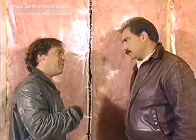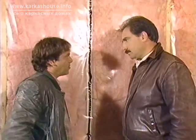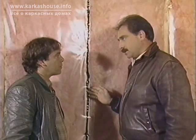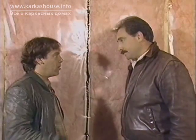Well, it seems to me that if you do your job really well, the people won't be able to breathe in the house. Well, what we're doing here is dealing with the 3rd key feature of an energy-conserving house, which is a mechanical ventilation system. We are going to use a mechanical ventilation system to deliver air to every room in the building to take the place of the air that previously has been passing through the wall just willy-nilly. Well, can we have a look at how one works?